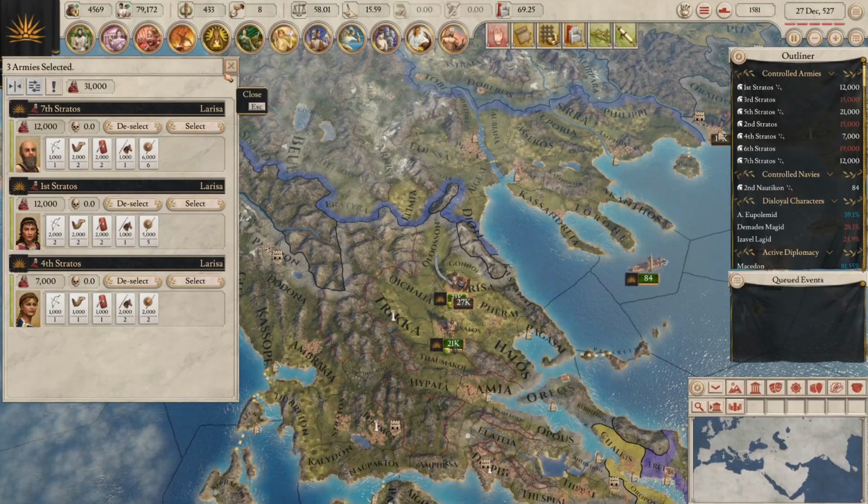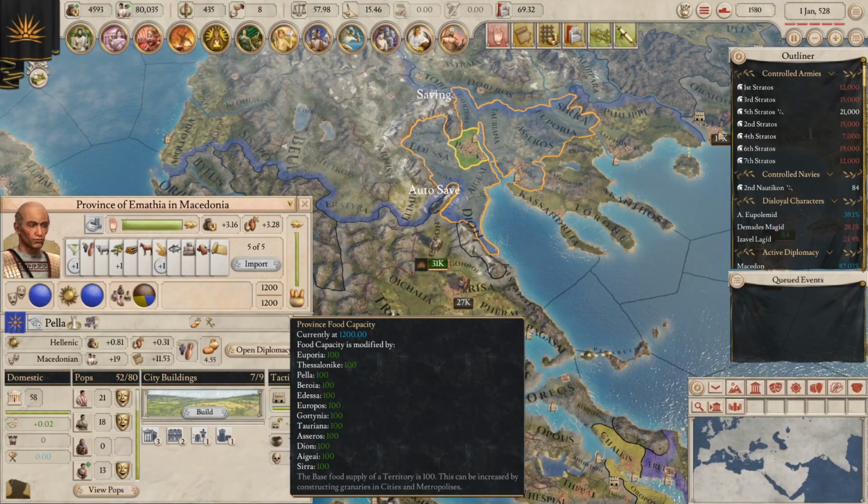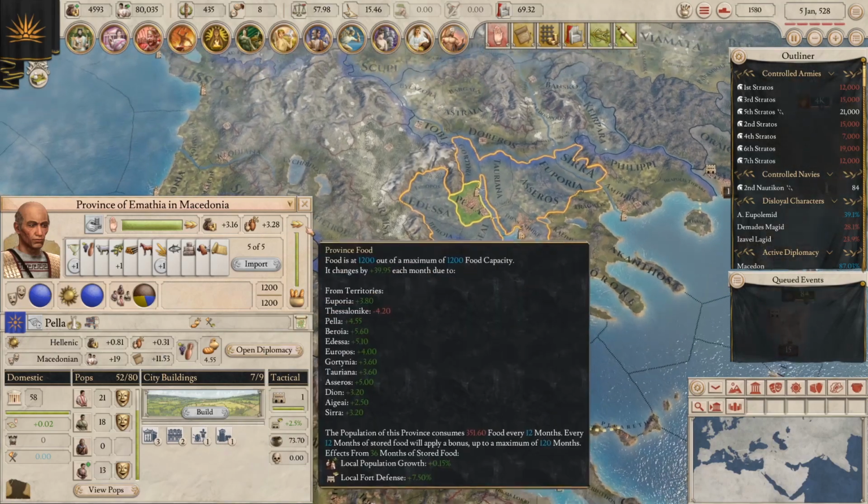So Pella is still a level 1 fort. See if I can select it. Yep, a level 1 fort.